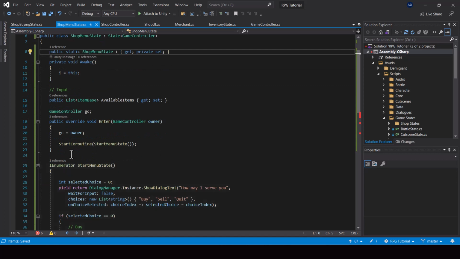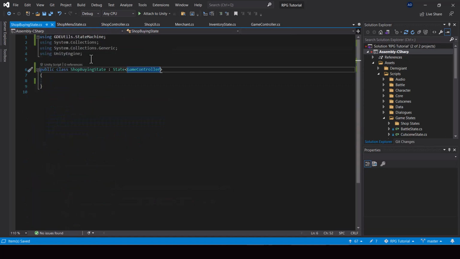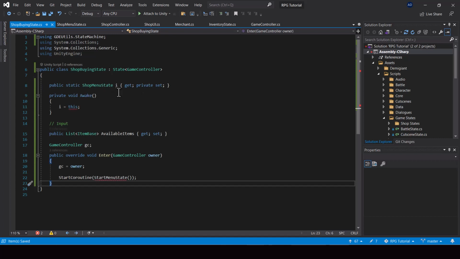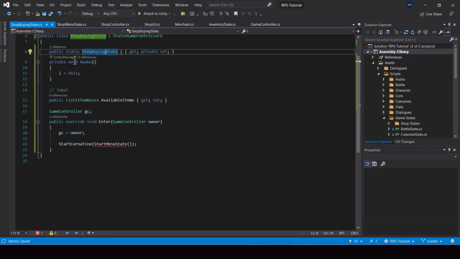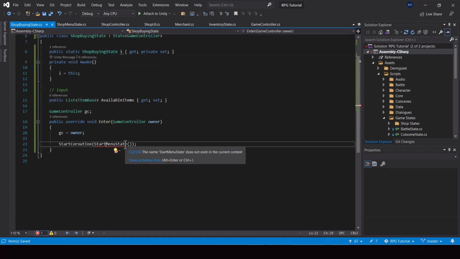So let me just copy this and paste it into the shop buying state. And here we have to change the shop menu state to shop buying state. All right. And then from the enter function, I'll call another function called start buying state.